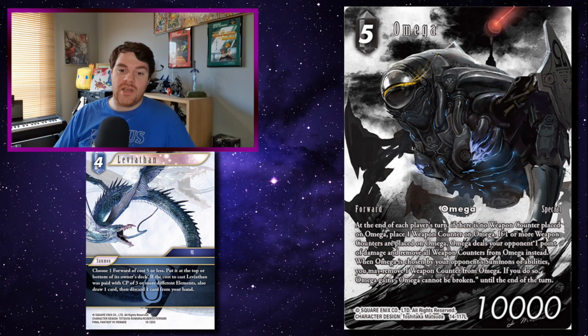And Omega. So at the end of each player's turn, Omega gains a counter, and if he already has a counter, he'll just deal opponent damage. So you'd play Omega on your turn, and then at the end of the turn, it gains a counter, and then at the end of your opponent's turn, it would use said counter to then deal your opponent damage. So at the end of your opponent's turn, what you do is cast Leviathan to put a forward they control on top of their deck, then Omega deals them a point of damage, at which point the forward that was on the field is now gone into damage.